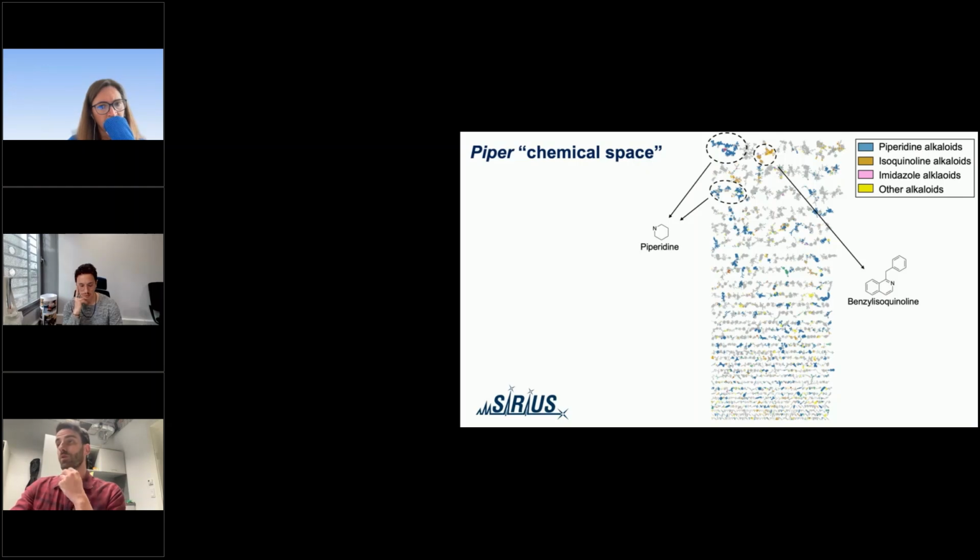And so there were a few networks that drew our attention, in particular these two big ones predicted as piperidine alkaloids, meaning that they're supposed to contain the piperidine ring in their chemical structure. And these plants are famous for the production of this class of alkaloids. And this other one was predicted as isoquinoline alkaloids, meaning that they are supposed to contain this core scaffold in their chemical structures. And this was already quite cool because there was no report of this class of alkaloids in this plant family. And so we looked into more detail at these networks.